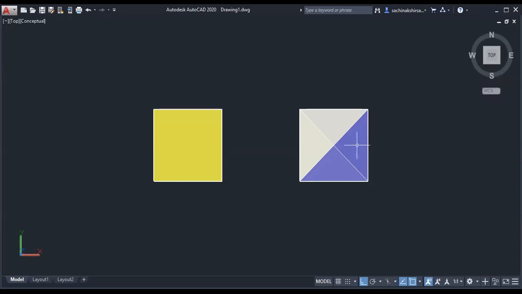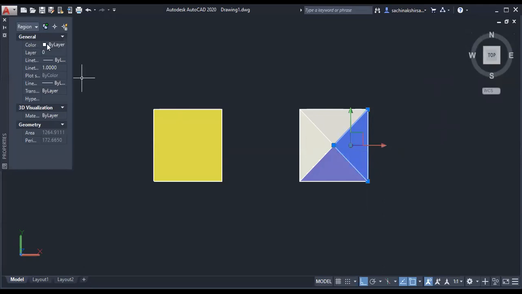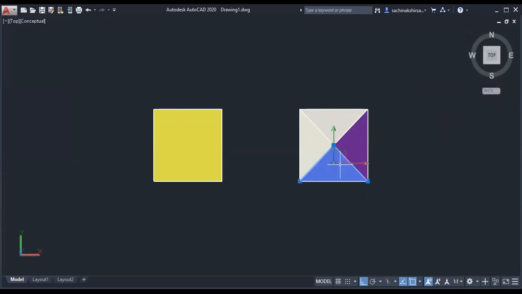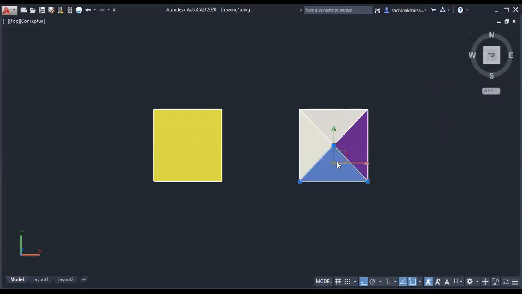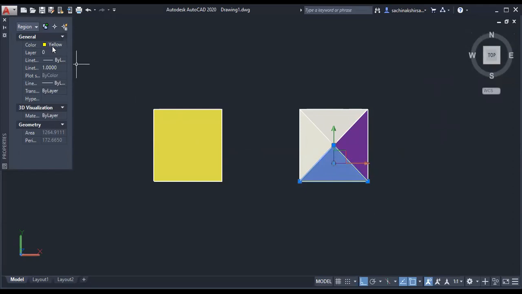Why? Because it is pyramid. Why should we join? Because these surfaces meet in a single point. Okay, but why should we join? Yesterday we have seen the concept of change in surface. It is a change in surface.